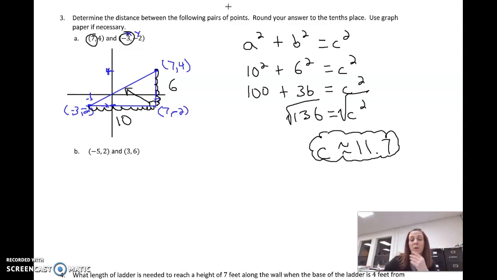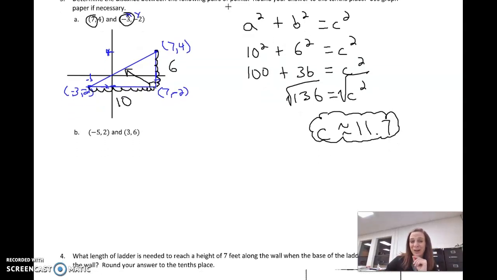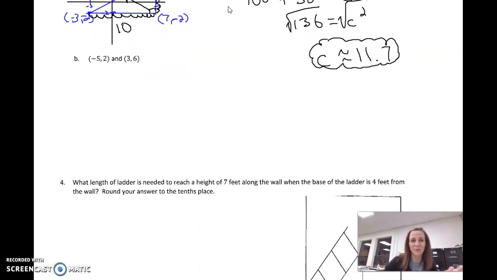Okay. Now, I'm going to try this time to do it without drawing the picture. Totally draw the picture if you need it, though. Just sketch it. Doesn't have to be perfect. Okay. So I want to start by focusing on my x values, the difference between this x and this x. You could just say negative 5 minus 3, like the absolute value of that. That's distance, right? So that would be equal to the absolute value of negative 8, which is just 8.